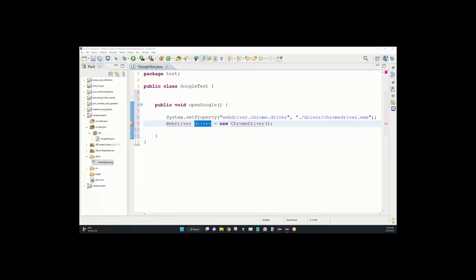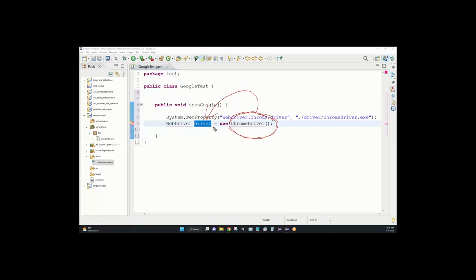So what's happening? All the non-static methods that are written inside the Chrome driver class, you will be able to access and use them with this variable named driver.